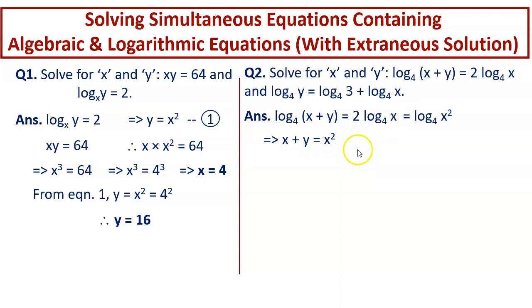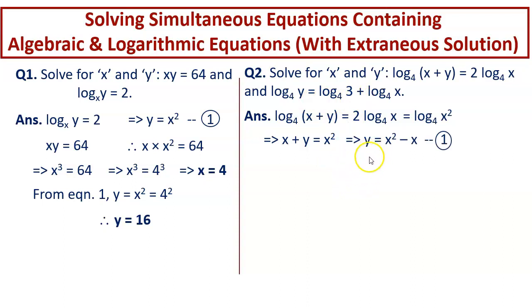And you can get another equation from this equation as well by combining these two terms, because the base is the same. It will be log of 3 times x to the base 4, and this is log to the base 4, so you will be having y equals 3x from this equation. And over here it is y equals x square minus x from this equation, and from this equation you will be having y equal to 3x. And then you can solve, but that is one of the ways.